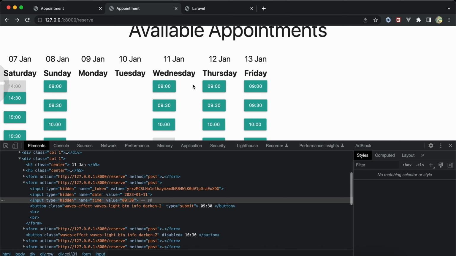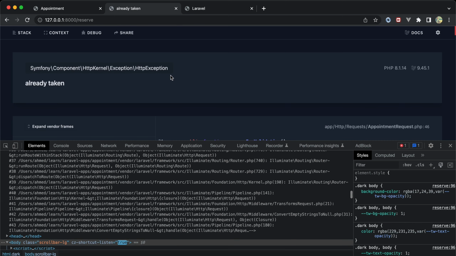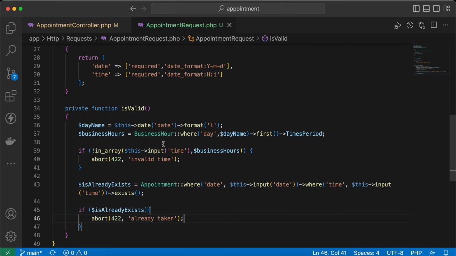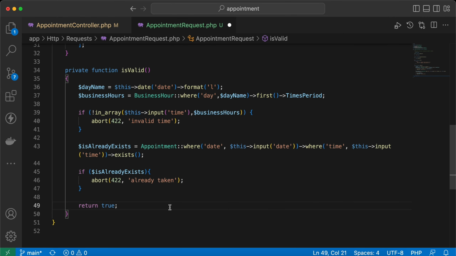Back again and refresh. Let's select a time, maybe this one here again at 10:30, and select it again. Already taken. In the end it will return true, or even without returning anything, because it throws exceptions.